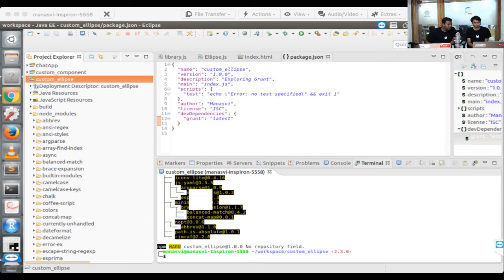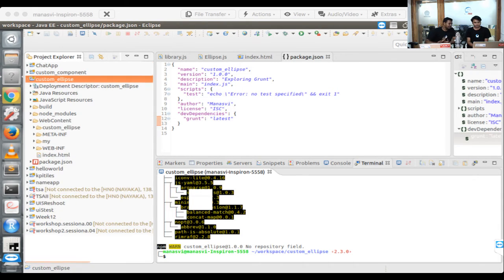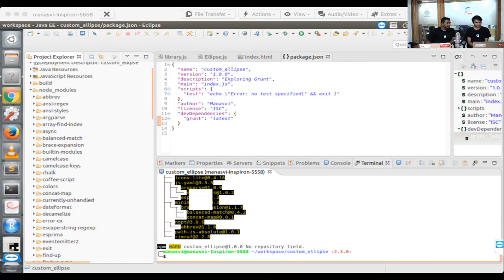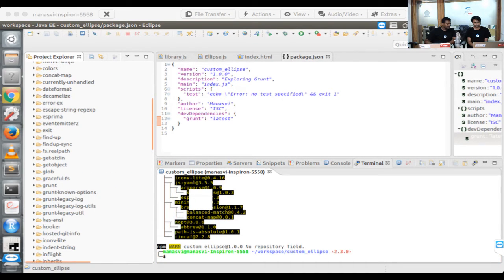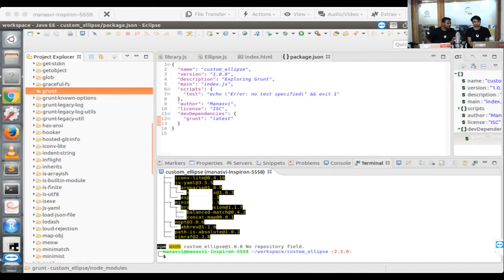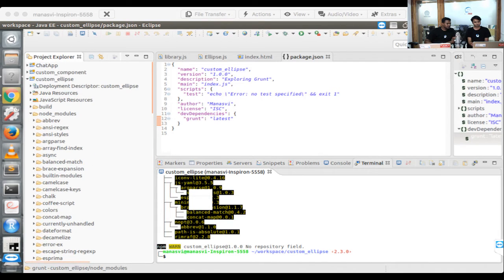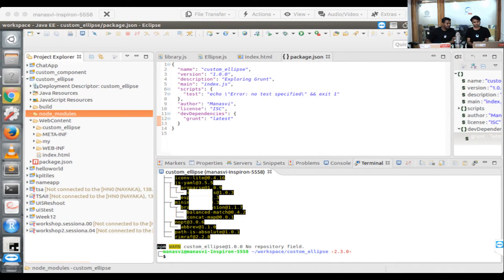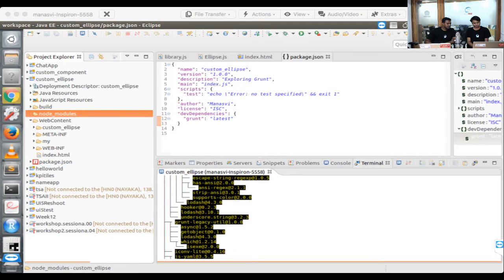So node_modules is the default name provided when you have run this. I'm doing an npm install, so whenever I install any dependency, it goes inside the node_modules folder. If you go down, we'll have grunt here, and we have other folders too. These are what comes by default. As you can see, there are a lot of these.